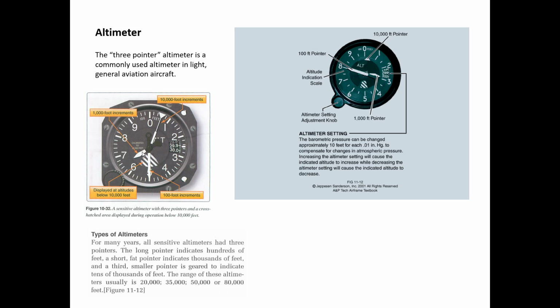What looks like an hour hand is 1,000-foot increments, and that is compared to the minute hand, which is 100-foot increments. So in effect, it's going to go around a full time before the hour hand moves to the next level. And of course, since you're over 10,000 in some cases, you have this third little wand that is usually lingering between 0 and 1 for most flights, most general aviation flights. I guess he gets up higher, but so if you say, okay, this reads 65, that must be 650.